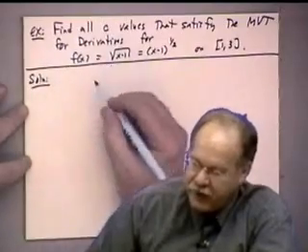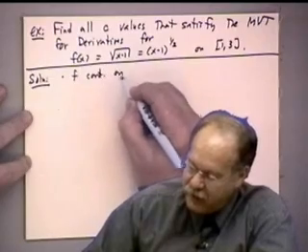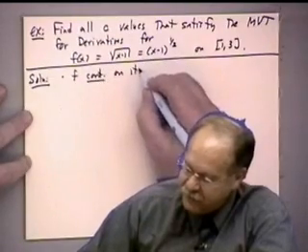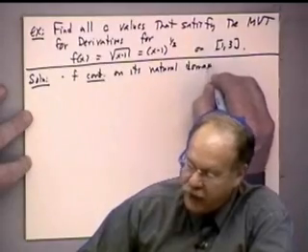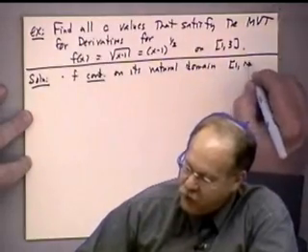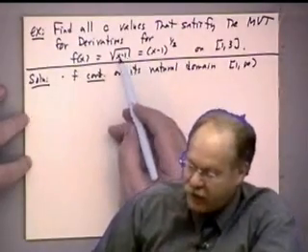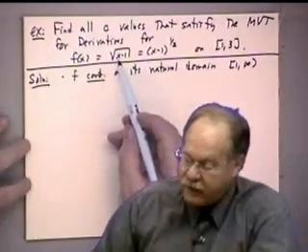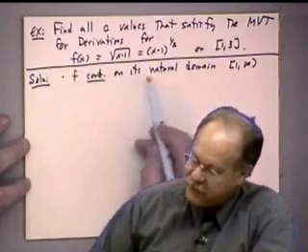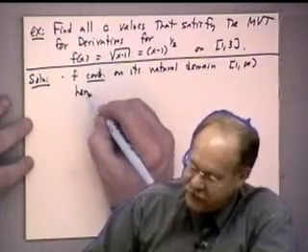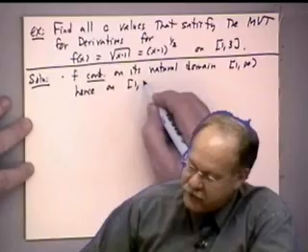Solution. First of all, let's note that f is continuous on its natural domain, and its natural domain is what? Well, it's all the numbers from 1 to infinity. If you check this out, this is 0 when x is equal to 1, and then larger numbers for x are allowable. Other numbers would make this negative, and so the square root would not exist. So f is continuous on its natural domain, hence it's continuous on a smaller part of it, on [1, 3].